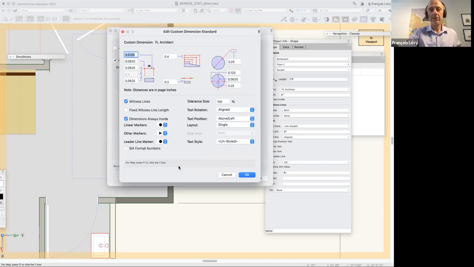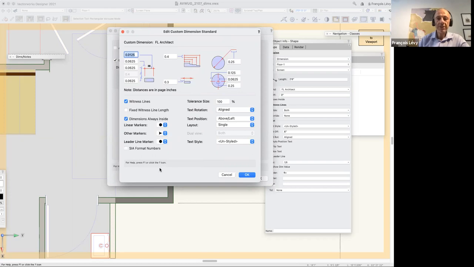And I'm not going to go through every little setting, but basically I've just tweaked the dimension standards, the amount of gap in page length from the text to the line, for example, or the typical spacing.